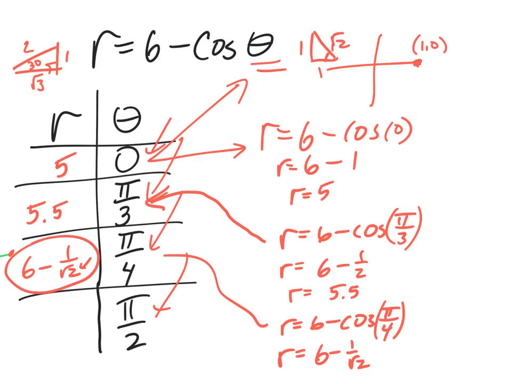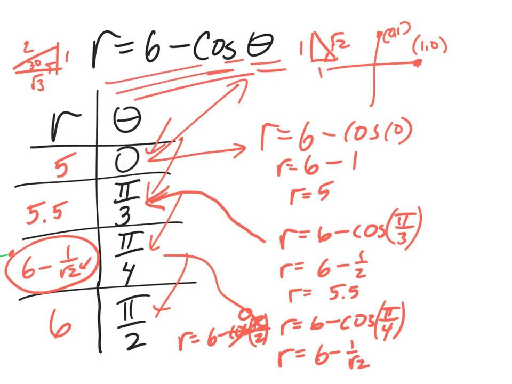And then the last one's pi over 2. Ooh, yay, that's one of my quadrantals again. That's this one, and that spot is 0, 1. Cosine is the x of it, and the x of it is 0. So this part becomes 0, so it's 6 minus 0. Again, r equals 6 minus cosine of pi over 2, but cosine of pi over 2 is 0, so this is just 6. There we go. There's a list of points, and if you just graph those, you would have graphed r equals 6 minus cosine theta.